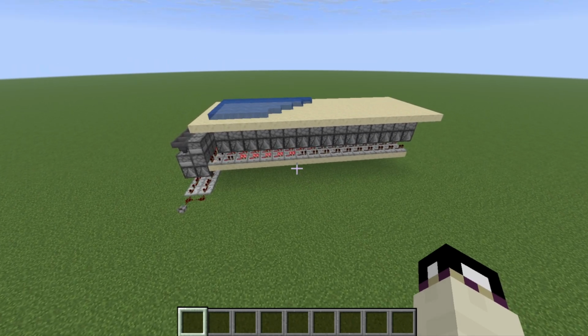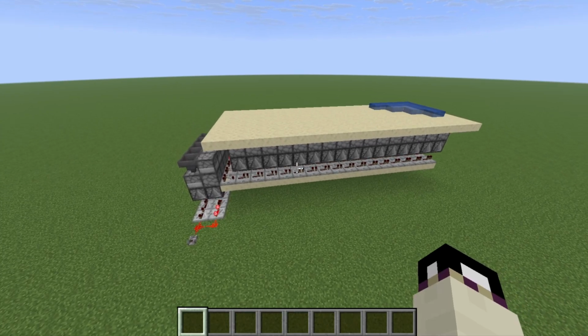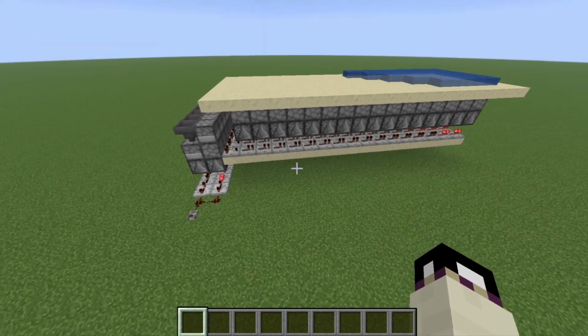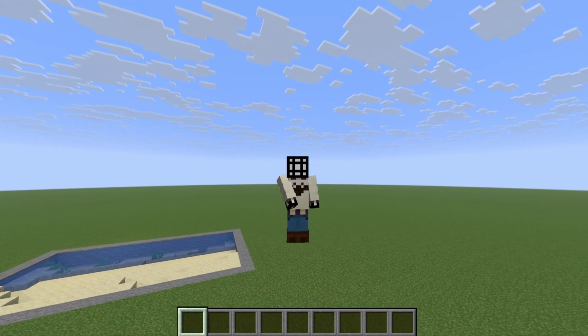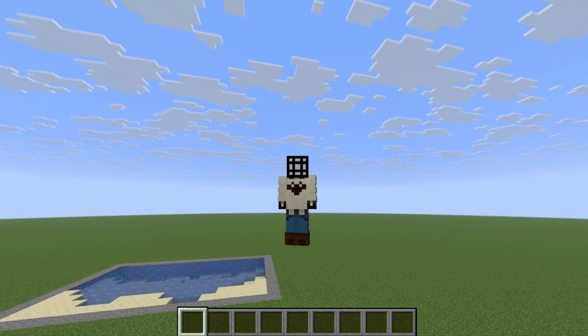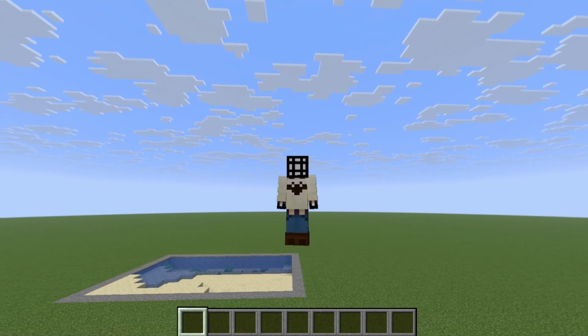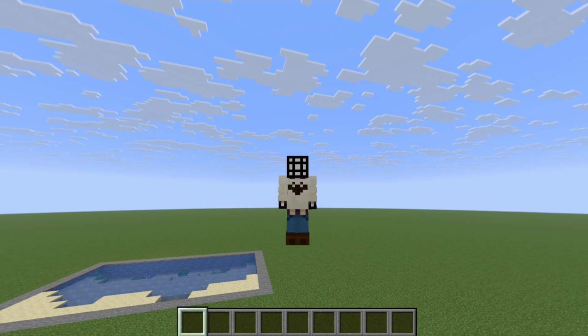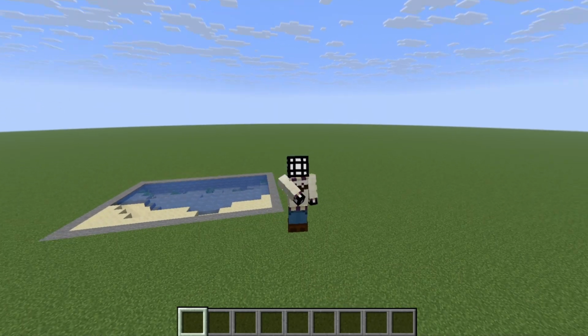I'm going to be splitting this video up into two parts. I'm going to have the first part where I'm going over the main concepts I have going here, and this is going to be a little more focused on the smart redstone folks out there who might be interested in making a better design, because to be honest, I am not the best redstone user, so this is going to be a bit more focused on you guys being able to make a better version of what I did.